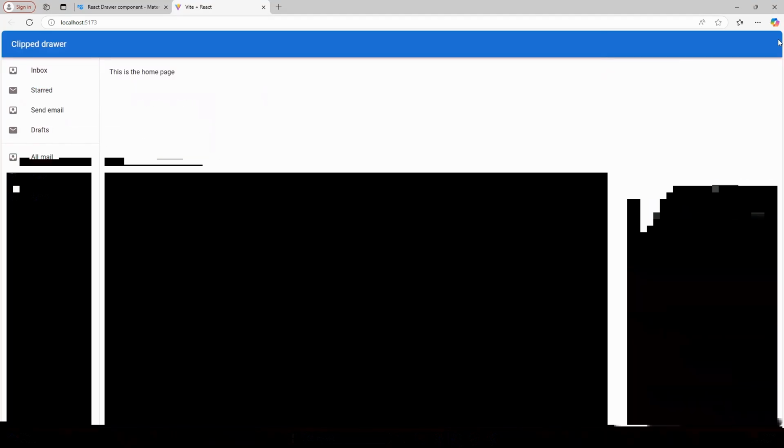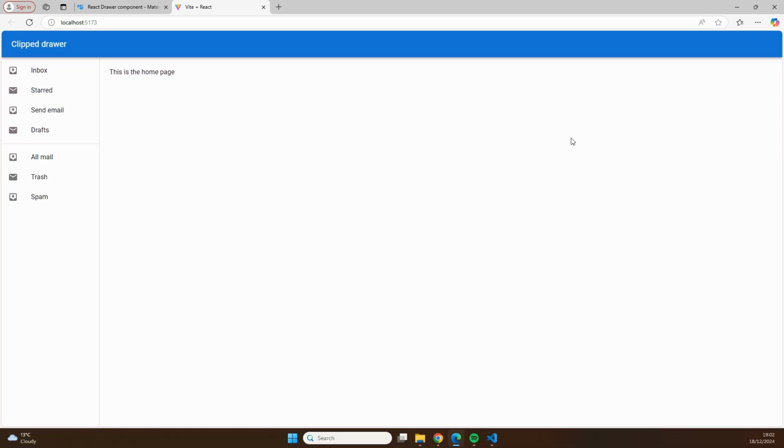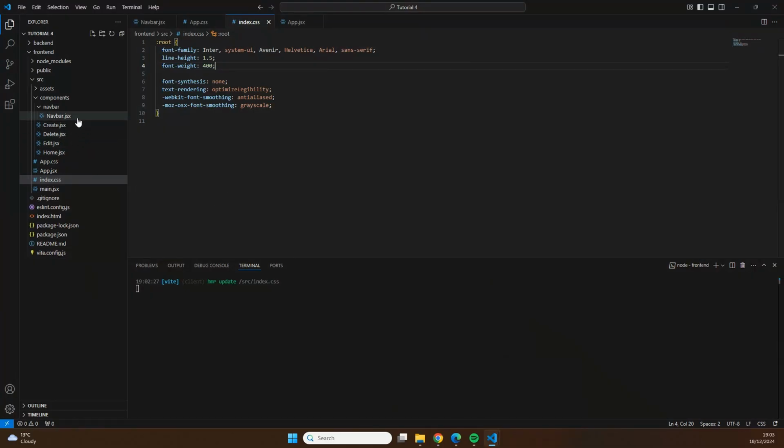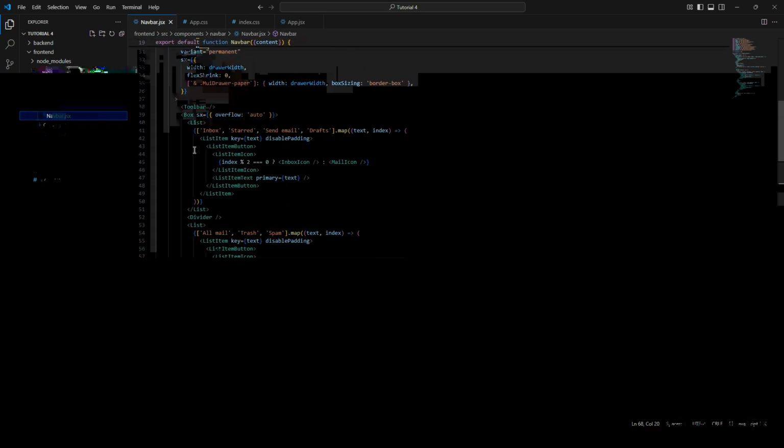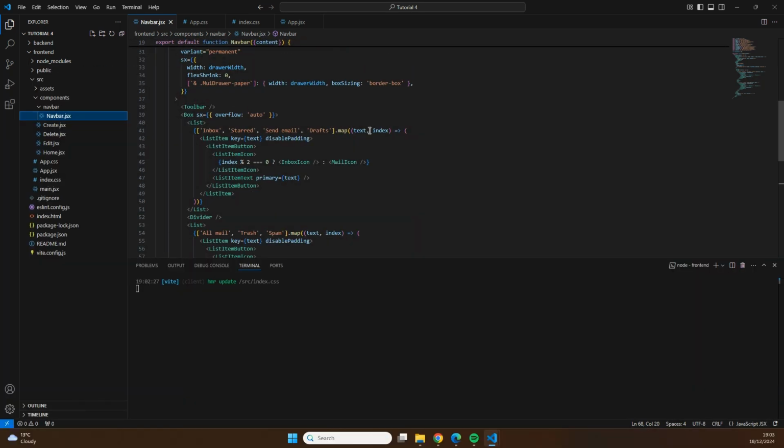So now that we have the basics complete, we can build this out a little bit more and tailor it to our needs. And the first thing we want to do is make sure that we have some relevant menu items right here. Now inside of our code, if we go to the navbar, you can see that these items are currently being generated with the list, and then it's mapping over all different kinds of stuff in there.